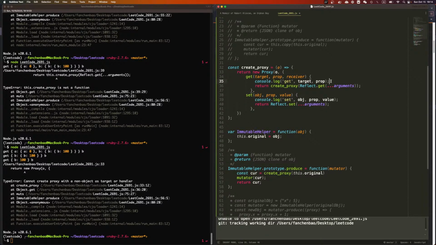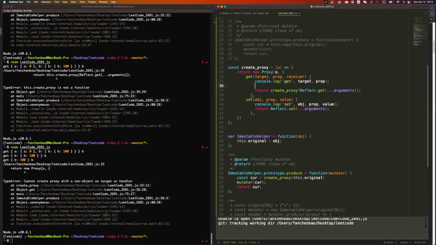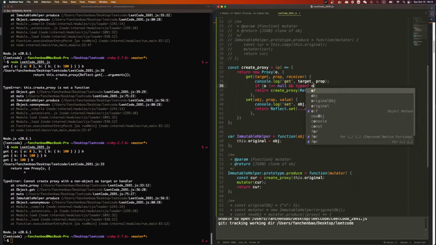Oh, yeah. If O is not equal to null and typeof O is object.